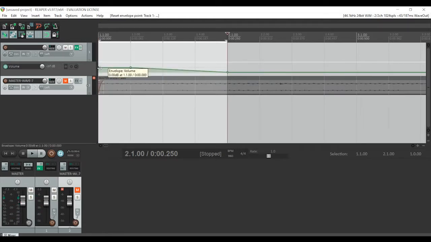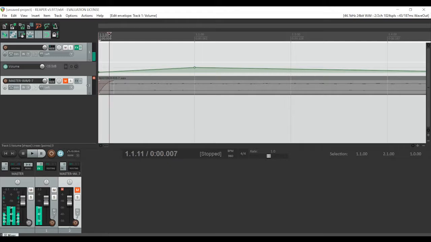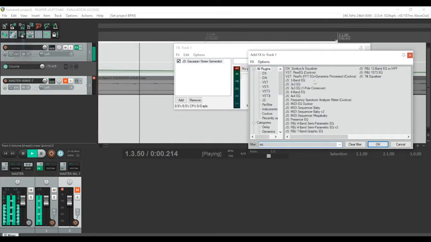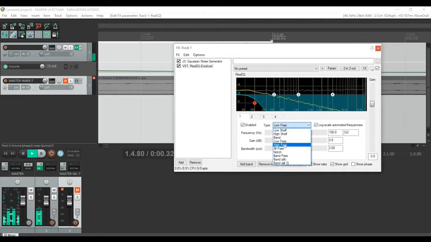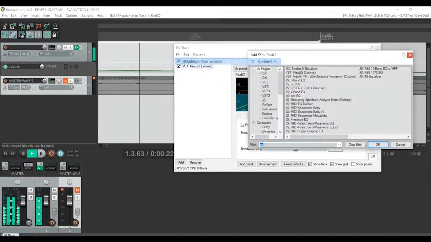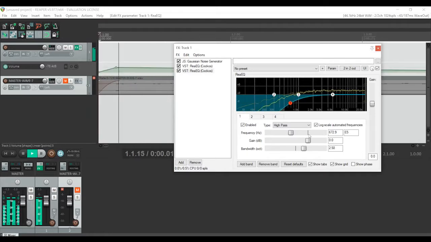God, I'm so sick of hearing Gaussian noise generators now. Sound will haunt me. Okay, just go away. I know how this is gonna sound, so I'm just gonna. Why do I always keep clicking low pass when I mean high pass? I know how that's gonna sound, so I'm just gonna do this in isolation without hearing it, because I do not want to hear that bloody sound again. Okay. Oh, much better. Much better.